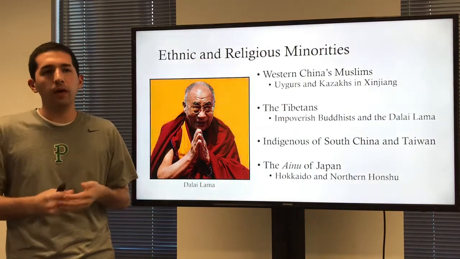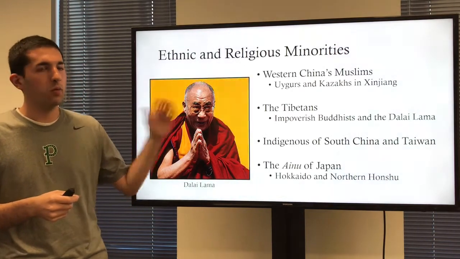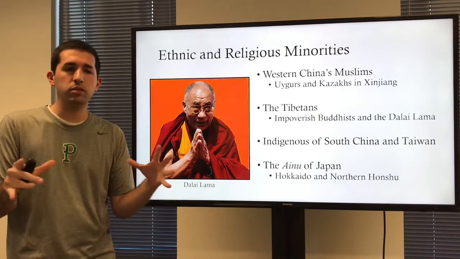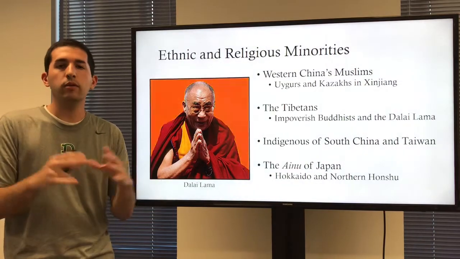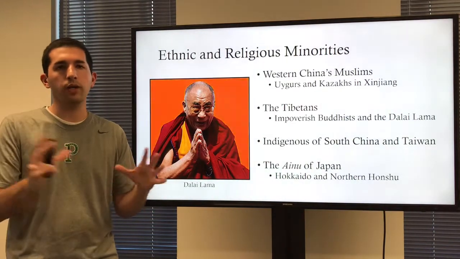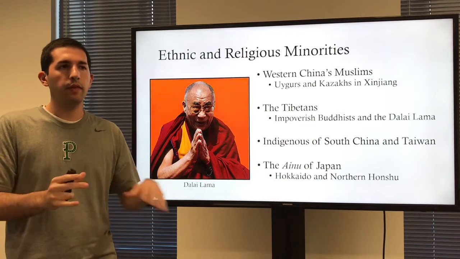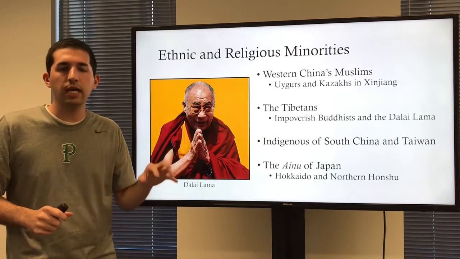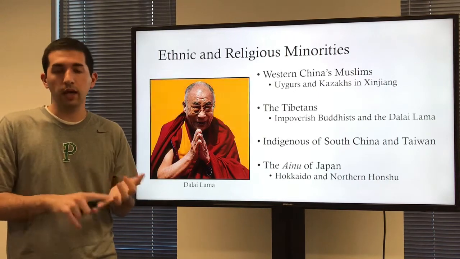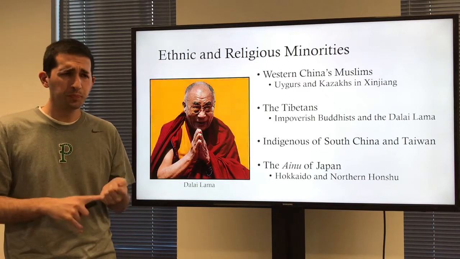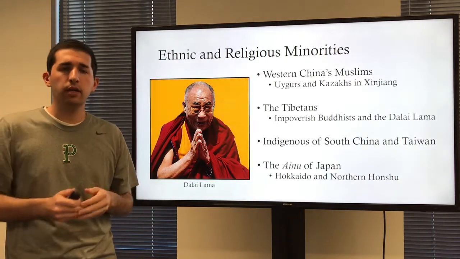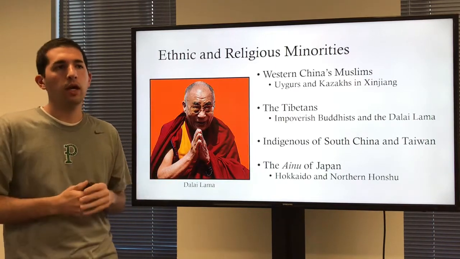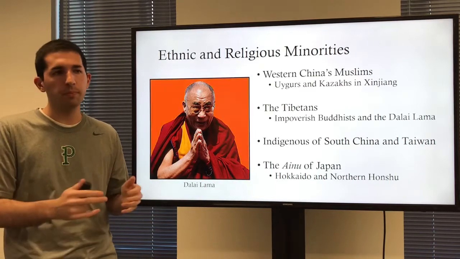So again, the Uyghur people out there are an ethnic Muslim population, as well as the Kazakh people in Xinjiang. Semi-autonomous means they have a little bit more control over their own area than they do out of Beijing, the capital, and out of the eastern part of China. This is in the far west. It does sort of assimilate with more of those Central Asian states, like Kazakhstan and the Kazakhs and Turkic people. And again, moving the Han Chinese there is to try to assimilate them and remove this center of control, to try to weaken them as a collective and cultural group.